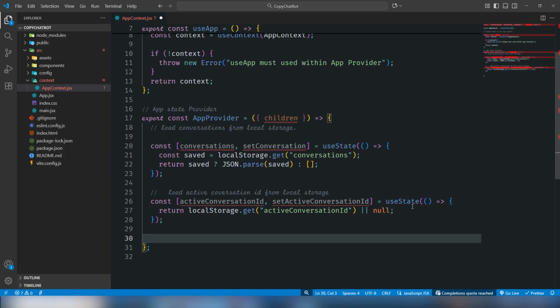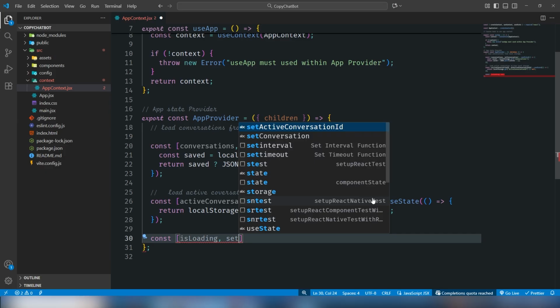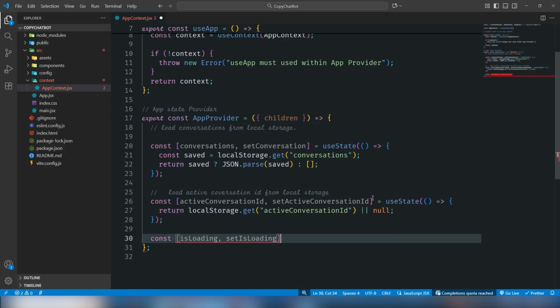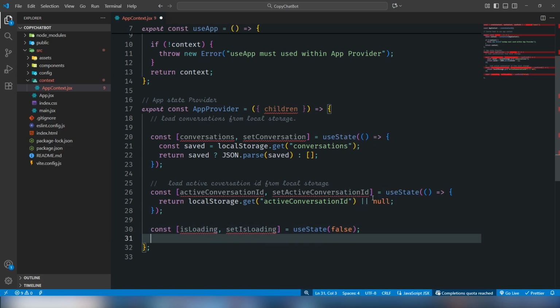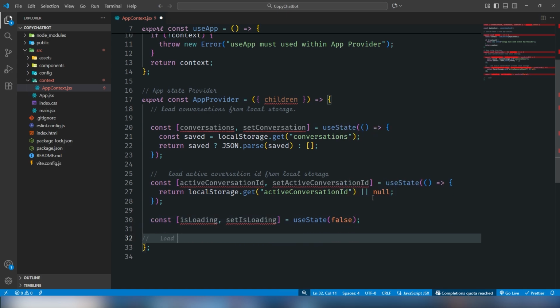Let's move on and create a state, isLoading, setIsLoading. useState by default is false. Then load the sidebar state from local storage.